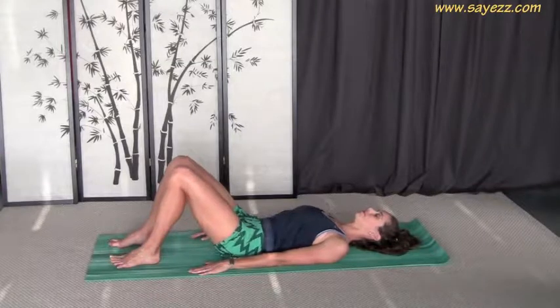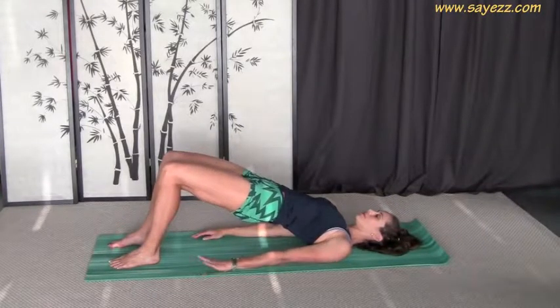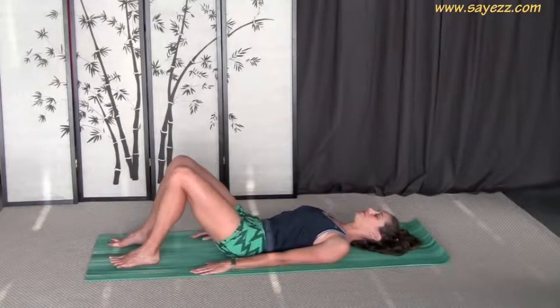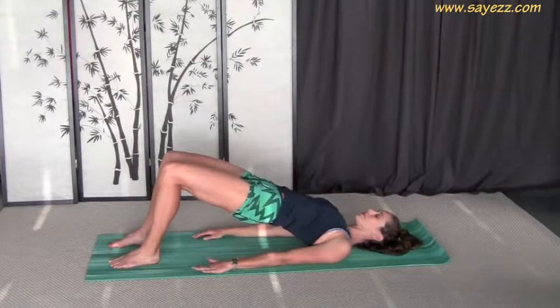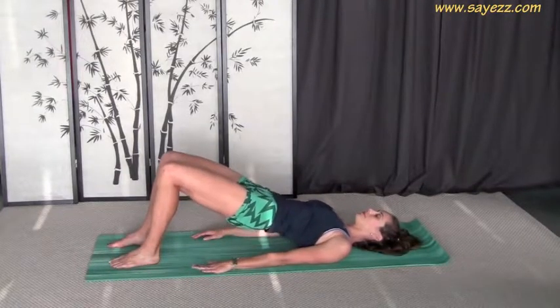Inhale, start with that pelvic tilt, all that good internal work. Then press down and use those legs. Press that pelvis high and exhale, descend. Again, inhale, curl, curl. Then lengthen, traction those knees away from your nose and exhale, descend. Inhale, rise.